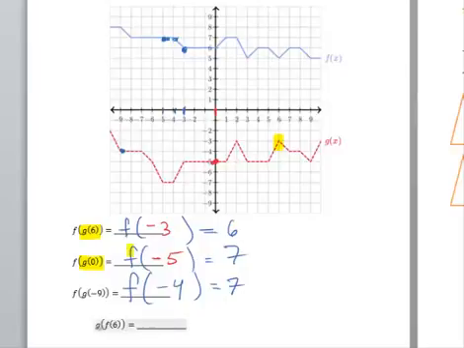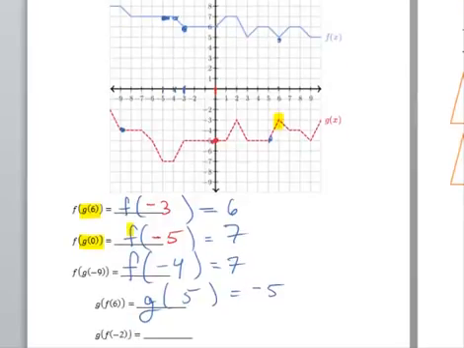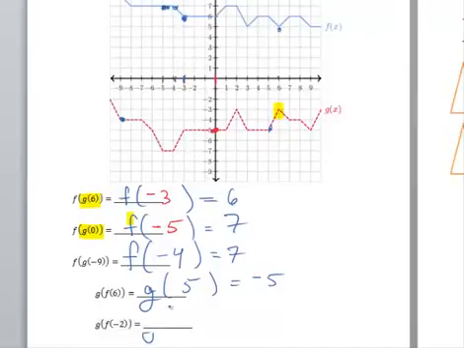Now we're switching up the order a little bit. g comes first, so g, find f of 6. Here's 6. f of 6 is at 5. What is g at 5? g at 5 is negative 5. Scroll down a little bit here. g, and then f of negative 2. At negative 2, f is positive 6. f at negative 2 is positive 6. g of positive 6 is negative 3.